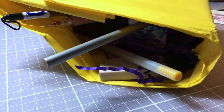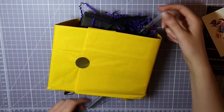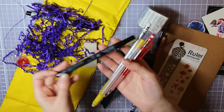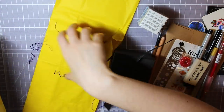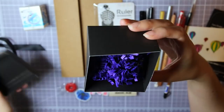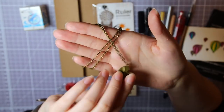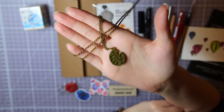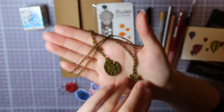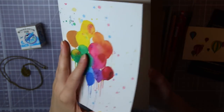So we have some sort of situation here with pens and paper worms poking out in all directions. I must say it is quite original, and I love the purple and the yellow together. Alright, so there is a bunch of stuff in here, so let's start with this mystery box. It is a painting palette necklace. It is a gift from Art Tarte celebrating their 6 month anniversary, so congratulations! And in this mystery envelope we have a greeting card. I like this, it is really cute.